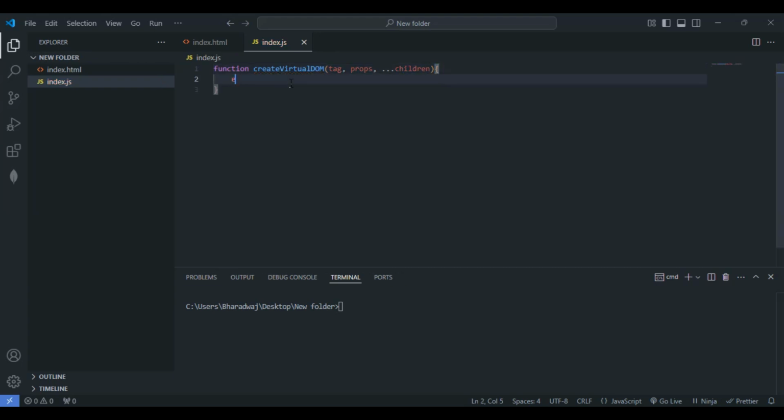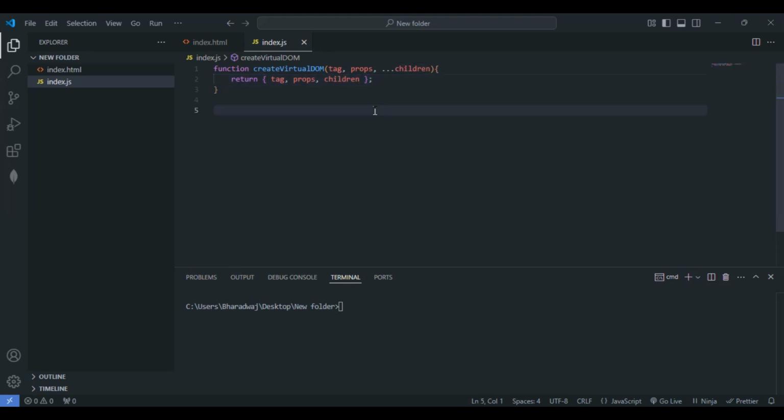So here, let's return the same thing. I'll just copy it over here, except we will not be making use of the spread operator. Individual children will be returned, right? So I hope this is clear.